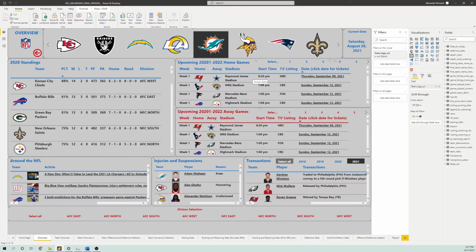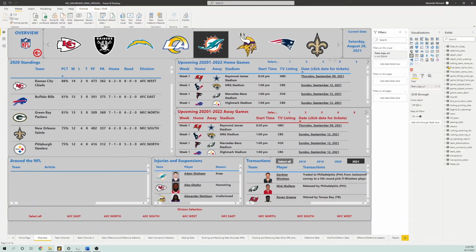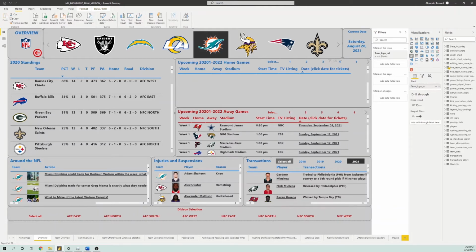So you could select any division, and it's only going to return that team in the division. So I selected the Miami Dolphins, and it's going to take some time for it to load. Usually it doesn't take this long to load, but I think because I have OBS running, it's going to take a little bit longer.